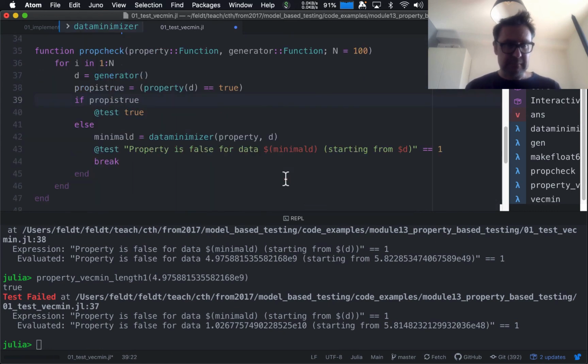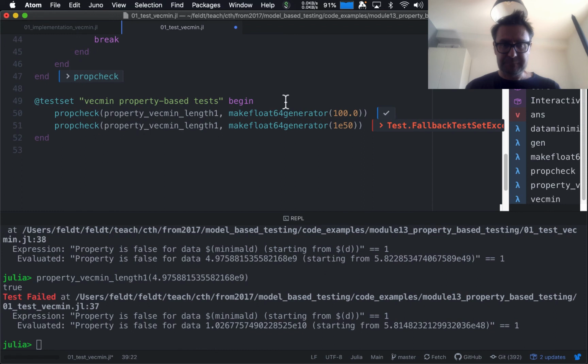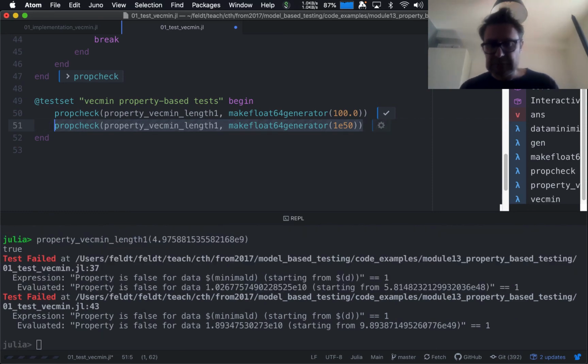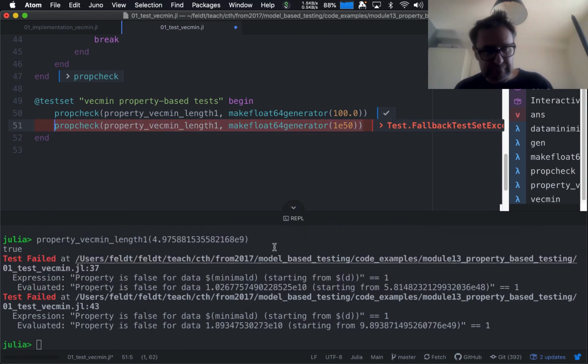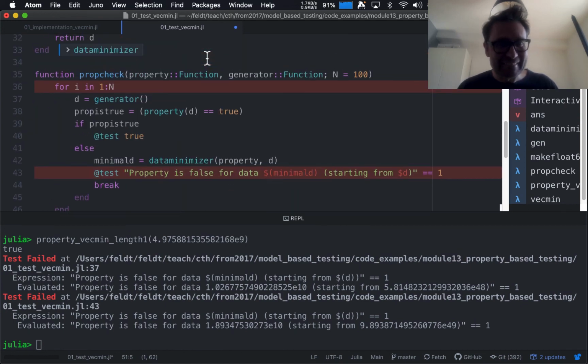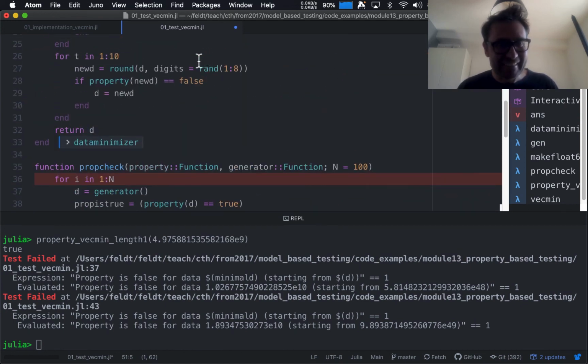We have a better data minimizer. We don't need to recompile that, but anyway, the first case is still true. The second case is, okay, the rounding doesn't work. Why is that? So the logic is skewed somehow.